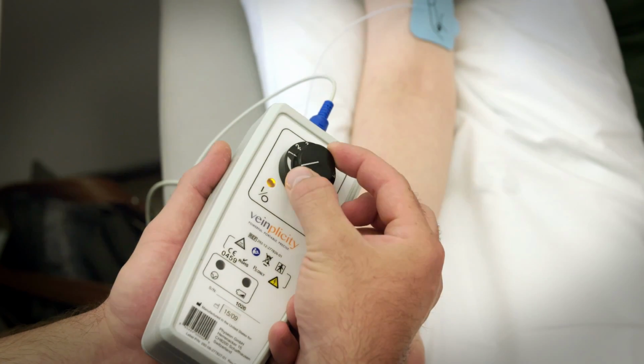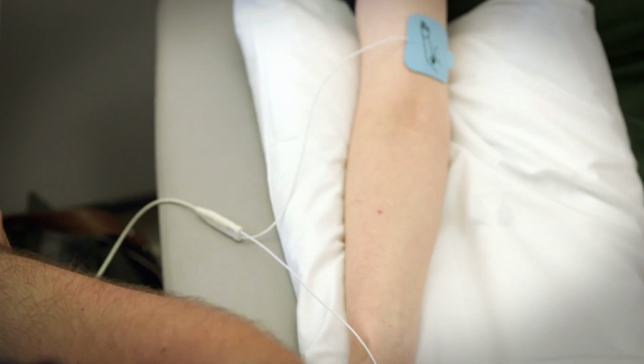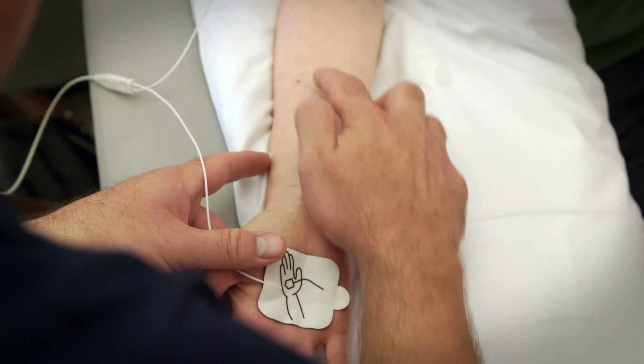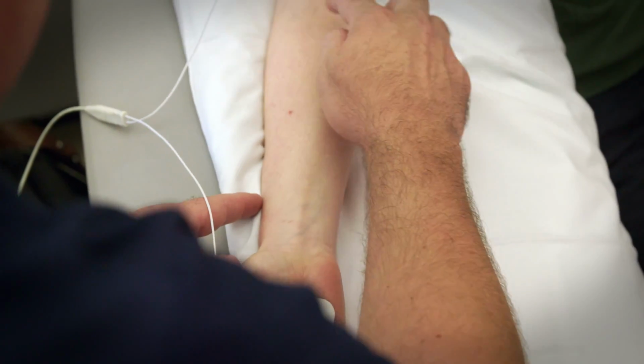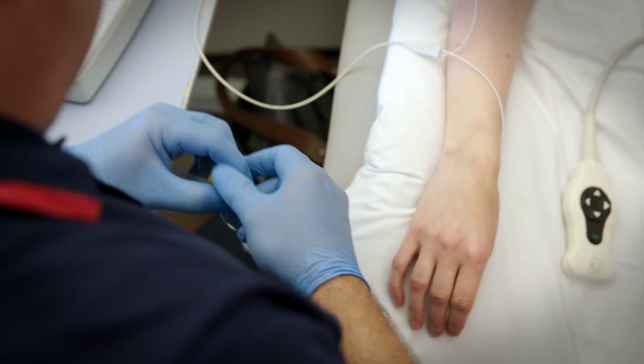The Veinplicity device offers clear advantages to medical practitioners who need access to peripheral veins. When veins are stiff and easy to palpate, the chance of first-time cannulation or venipuncture without the use of a tourniquet increases. This makes altered blood values from prolonged constriction a thing of the past. Once I've applied the pad, after a couple of minutes, you can actually visibly see the vessel engorge, and it does help. As a practitioner, you'll be able to access the vessel straight away.